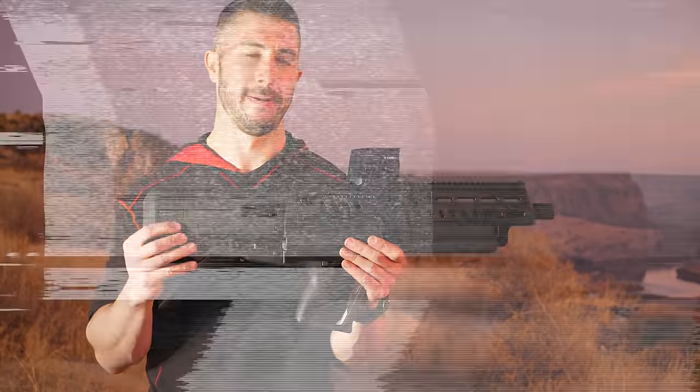But with one shotgun and one unit out of so many being made, even if this shotgun performs very well, it doesn't mean it's perfect. You can get one yourself and it could have some issues. And that's where the gun community comes in, where we really need to help each other out. So if one of you buys this shotgun and there's some sort of issue with it, talk to people about it. Don't throw the baby out with the bathwater, but definitely talk about it and contact IWI, because I'm sure they don't want products failing either.